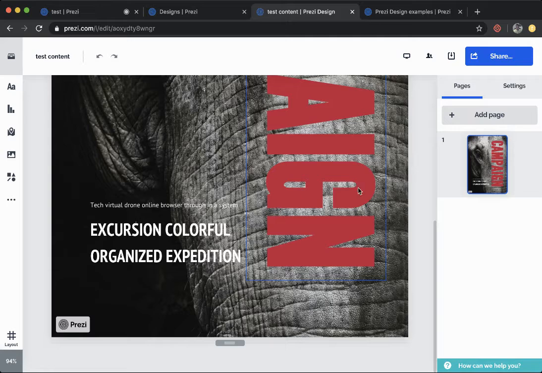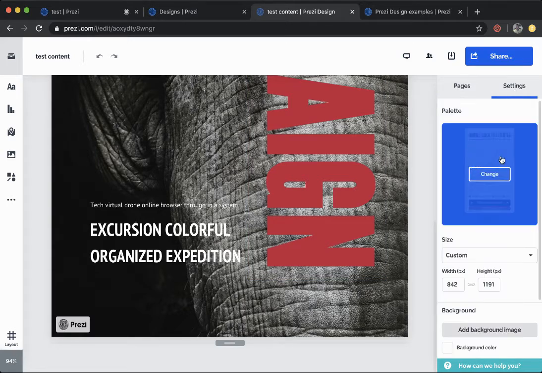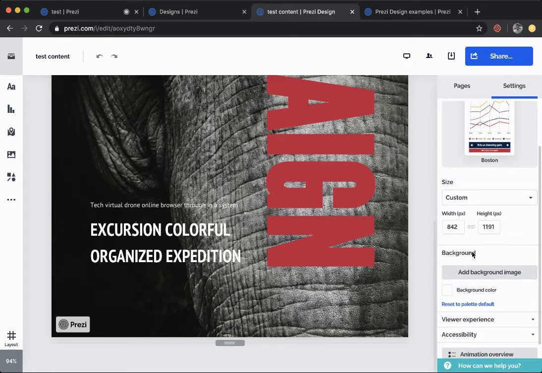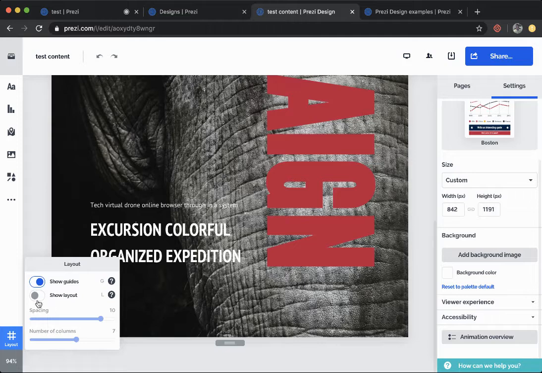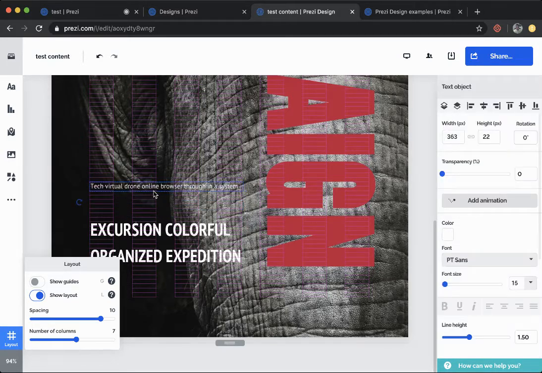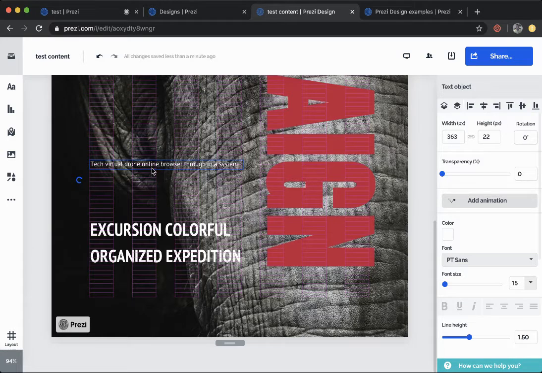This usually takes a few moments to make. I can add additional pages to it. I can go in and add additional settings to it. I can change my palette colors. I can change my background imaging. I can do a lot of different resources. I can even change out layouts and show what those layout guides are. I can look at a lot of different content. If you notice, it puts it into a snap version, so I can move this to snap at one of those aspects. It just is very clean and crisp to create really engaging content.